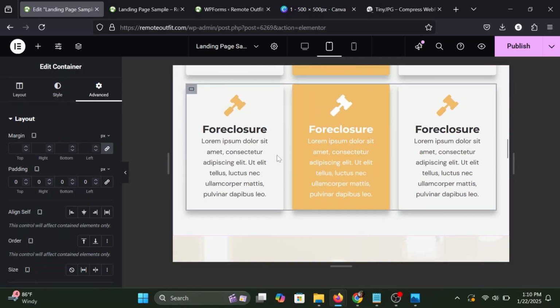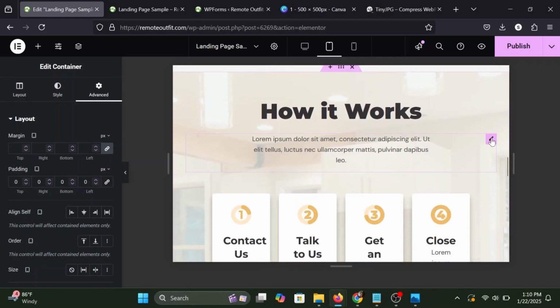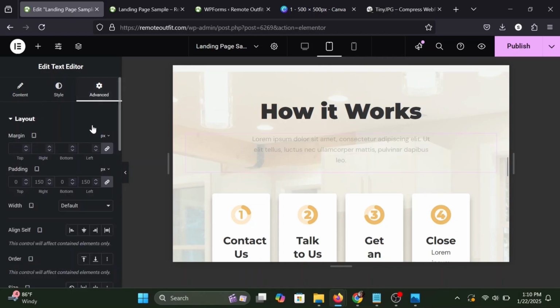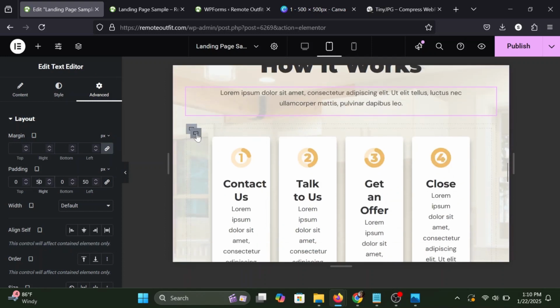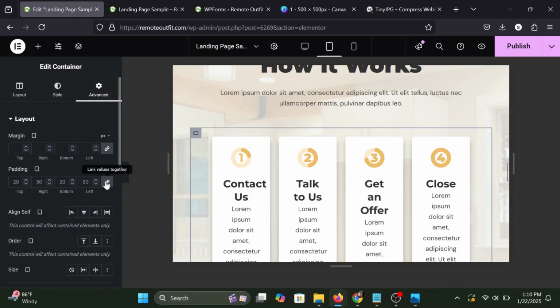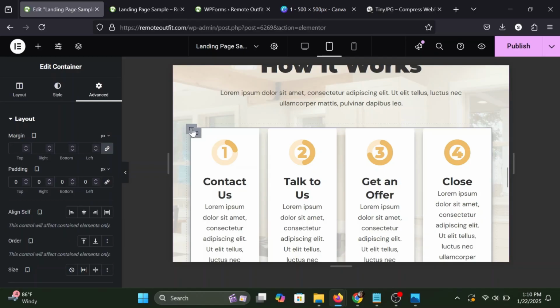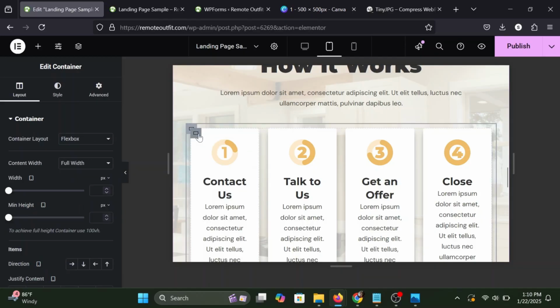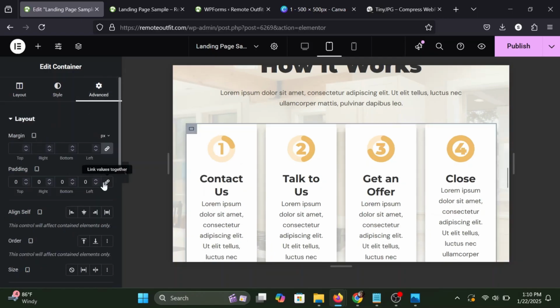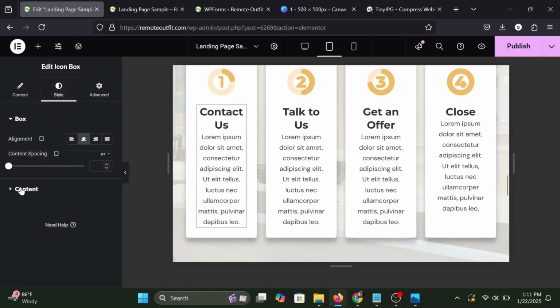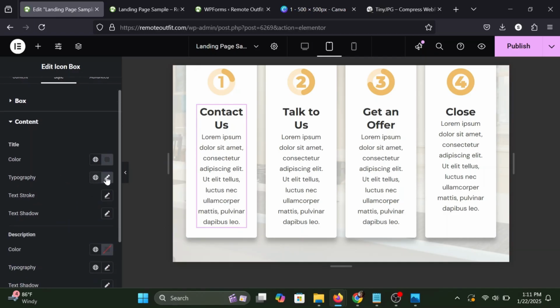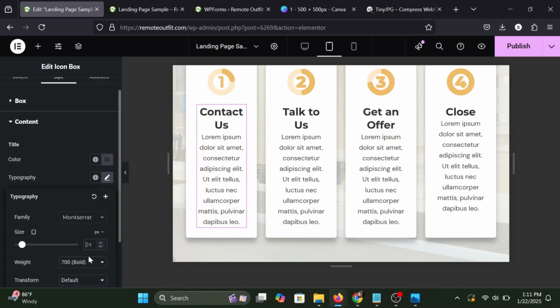Okay, they look good. How it works, we can reduce the padding of this description also. From 150, we can change it to something like 50 left and 50 right. And we can choose this one. Also looks too small. We remove the padding entirely. And we can choose the main one. The main one also, we remove all paddings. We can reduce the sizes of this text. So I can just come to style, content. Under title, I come to typography. Instead of 24, I will change it to 18.